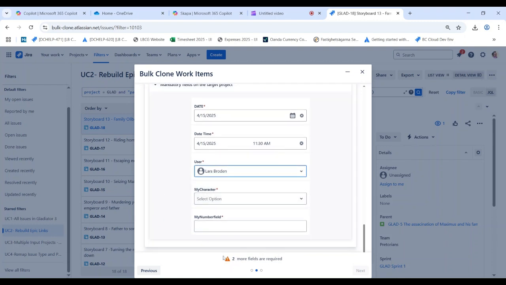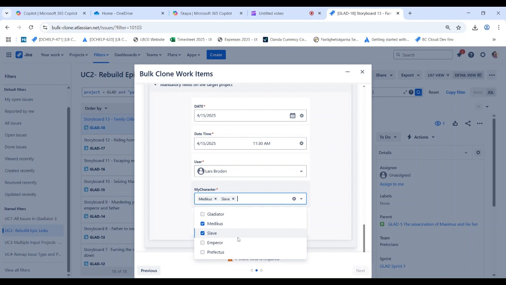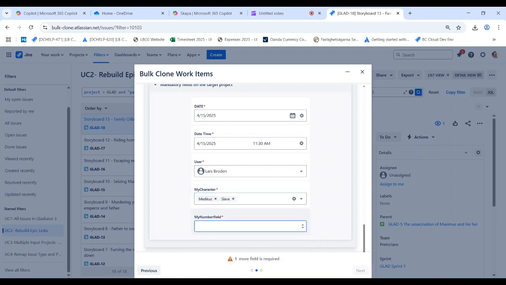Note here that you have validation all the time against the fields that you need to fill in. So in this case you can actually see that my number field needs to be filled in. That's what's blank here. So you can't proceed before you do that. And now it's gone, right? And now this one is enabled.